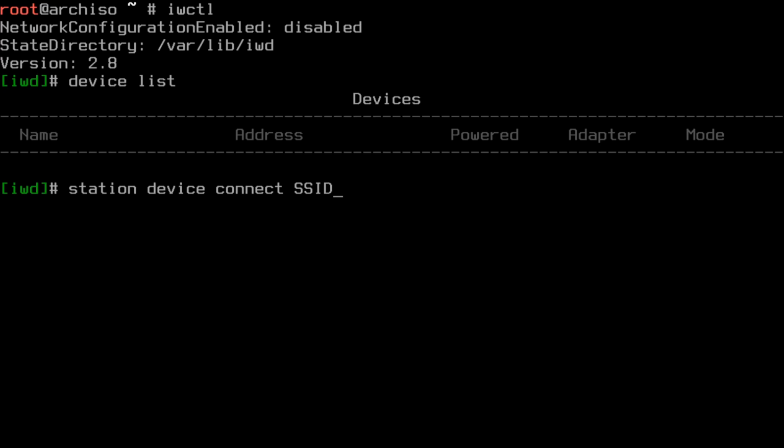I think you will be able to figure it out. And then it will probably ask you for a password. You enter the password and you should be connected. And then I think the command is quit, if it doesn't quit automatically.